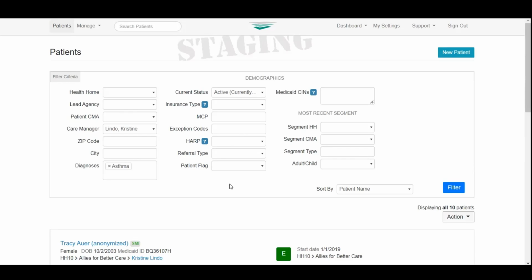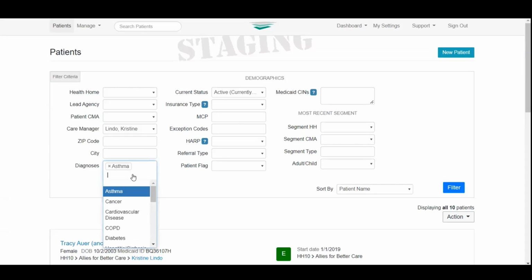In this example, I'm filtering members that are currently active who have some sort of enrollment or active segment. And then I am focusing on myself as a care manager. Maybe I wanted to look at the diagnosis for any of my members who have asthma, for example. These filters are drop downs, but some of them are multi-select.